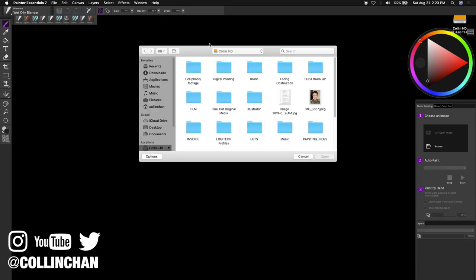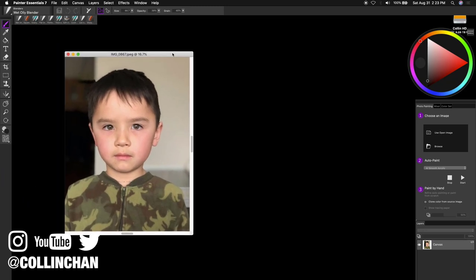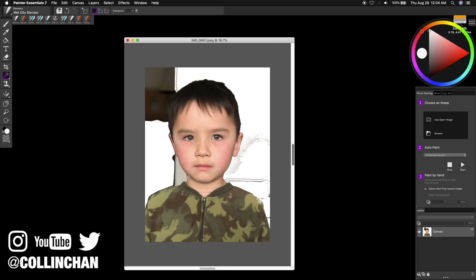To start, let's open up the picture. To turn this photo into a sketch, we need to knock out the background. The photo I'm looking at I actually took with my smartphone. Just below the crop tool is the selection tool — click and hold it and select the Magic Wand tool. This tool will allow you to select any color and delete it, but be aware it will sometimes select parts you don't want. Don't worry — you can deselect and use the eraser tool to finish off the job. I'm using the eraser tool and erasing as much of the background as possible.